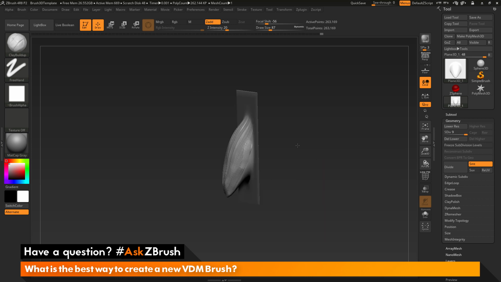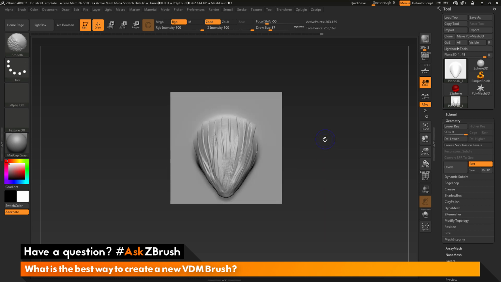So after you're happy with the sculpt that you've done here on the plane, we now want to make sure that none of the border edges have been distorted in this process. You want to make sure that the square area around the sculpture here is completely square. So I'm going to apply some masking really quick, and to do this I'm going to hold down Control, which is going to give me my mask pen, and I'm just going to drag off my model on a blank spot of the canvas.